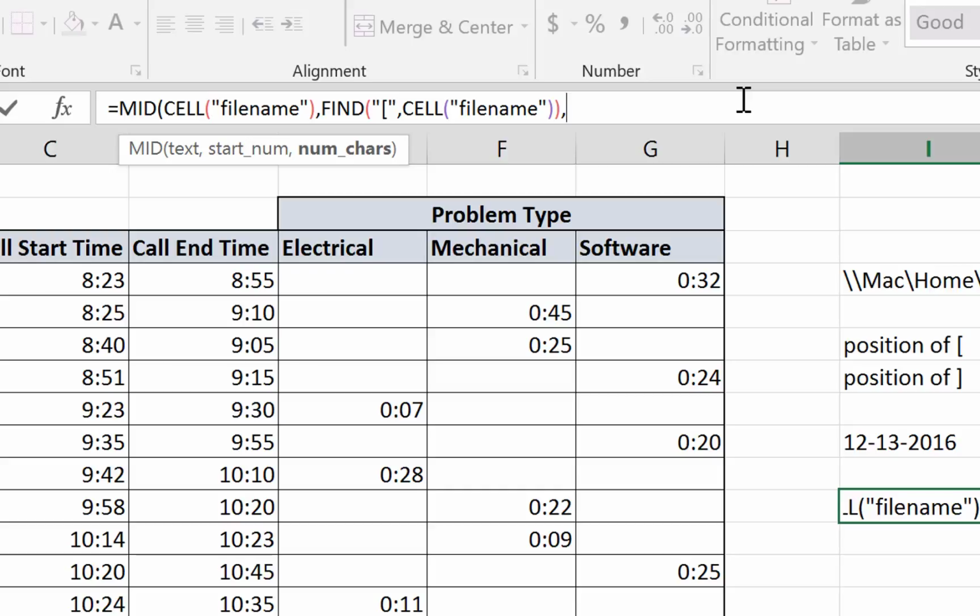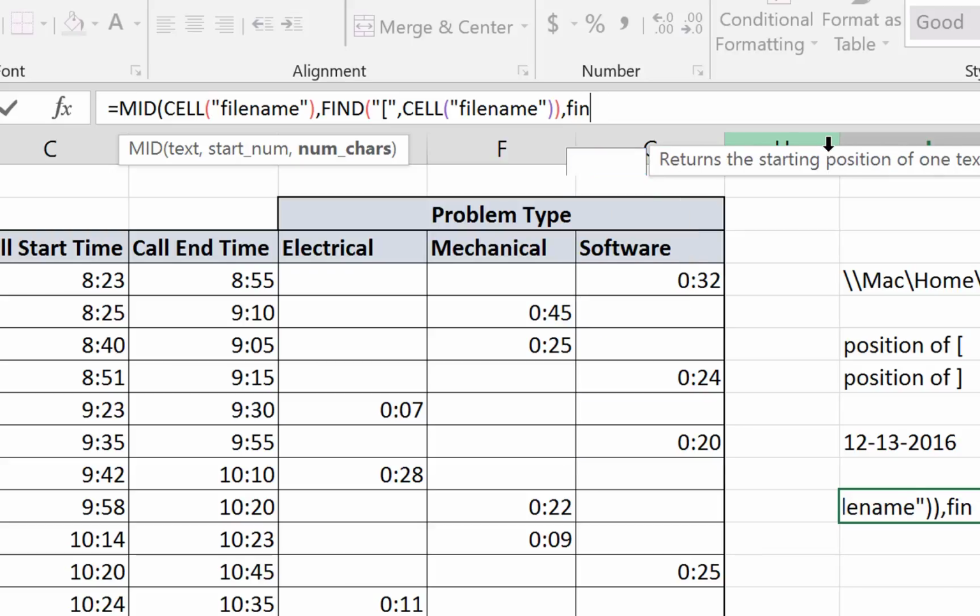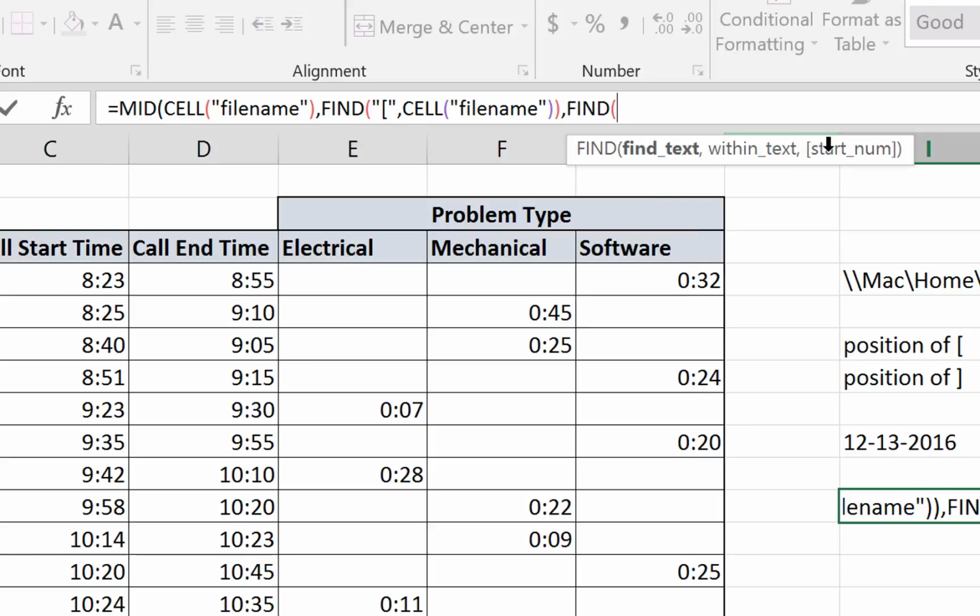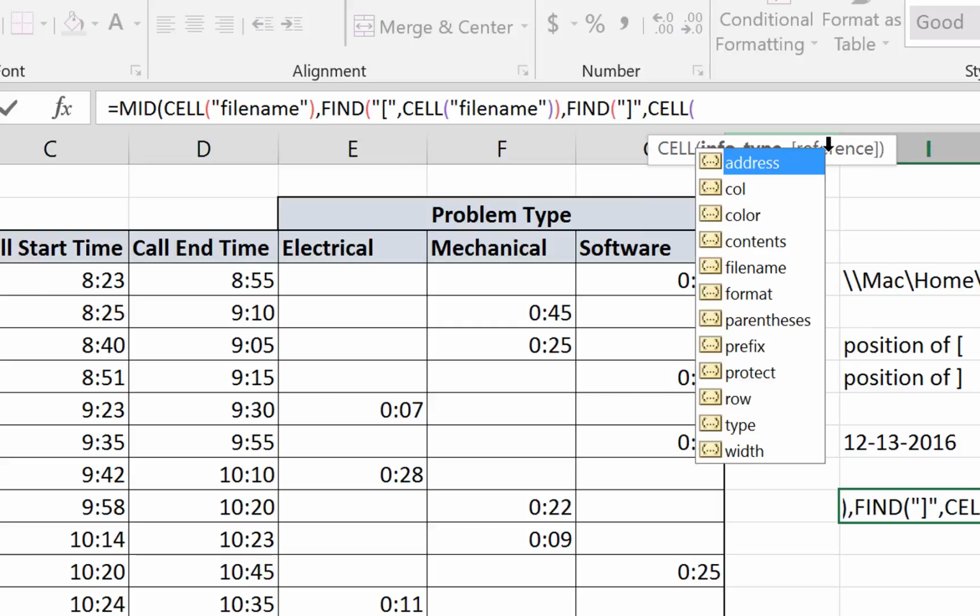And now the number of characters, as you can see here, it's asking you for the number of characters. You need to subtract the position of the first bracket from the closing bracket. So we say find the closing bracket within what text? Within the same text that we've used before, the file name.